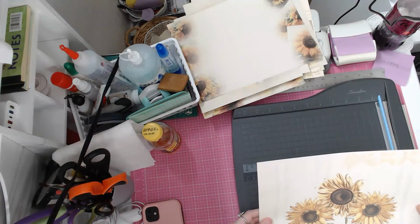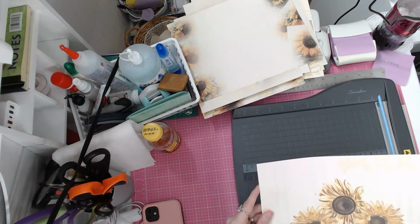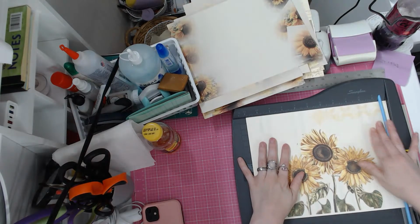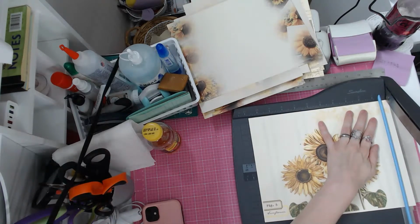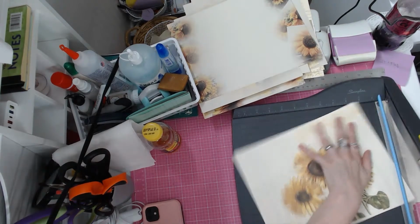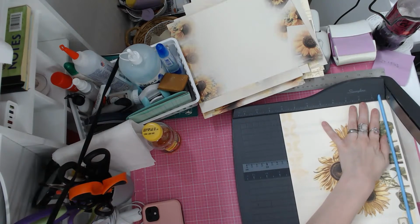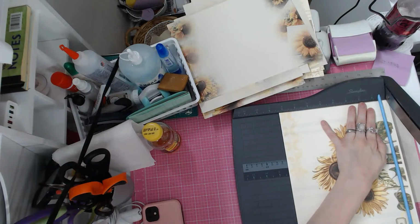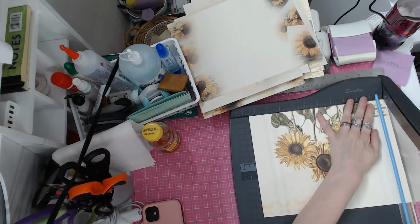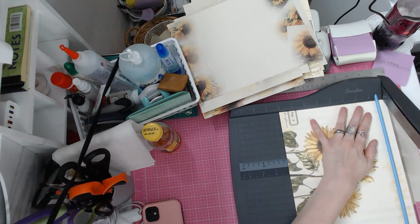Okay, so on this one, there is no edges that I need to cut, but I do, let's see, it's 11, so I do need to make it, I do need to cut a little bit around the edges. So I'm just going to go through and cut a little bit off, around the edges to make it just a little smaller.